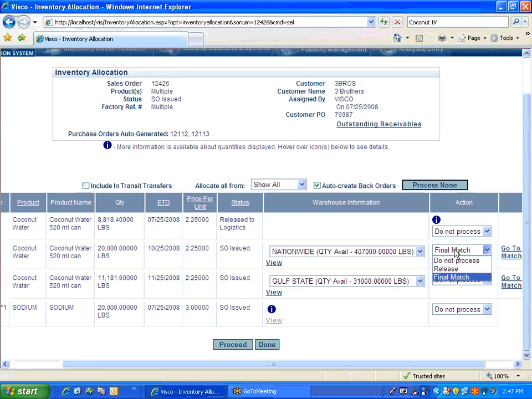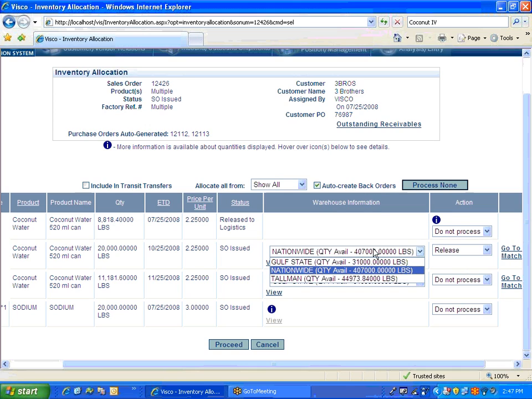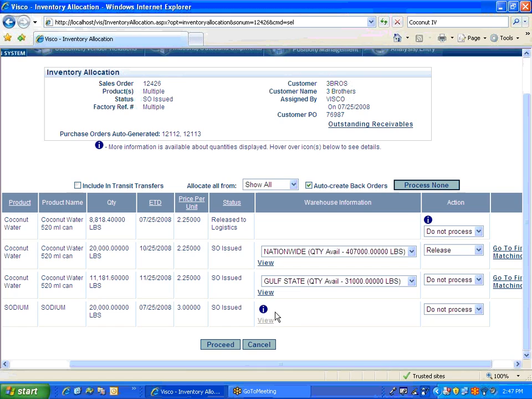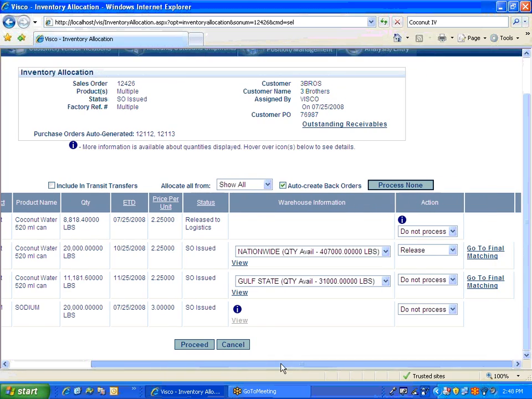So this action is really going to be how you tell the system what the system should be doing with the inventory, and this column is telling which inventory to pull. A couple other notes about this specific screen is you're going to see periodically these little eye icons come up, and if you hover over one of them, it's going to give you additional information about that specific release. In this case, this is actually very valuable information. It's saying that this release has already been pre-allocated to a purchase order, but that purchase order is not yet issued. So, meaning the inventory is coming eventually, but the supplier hasn't shipped it yet.